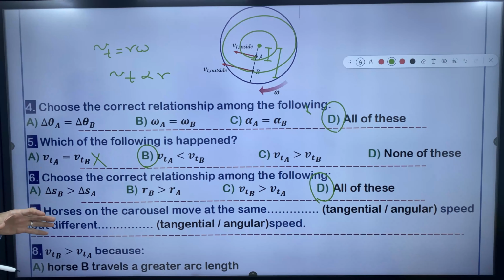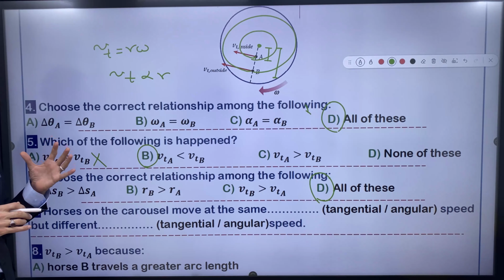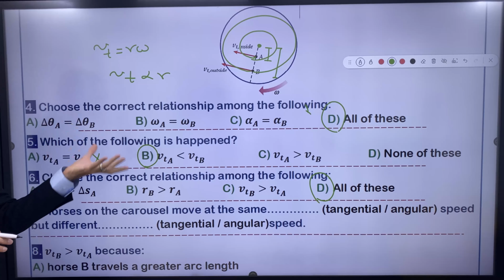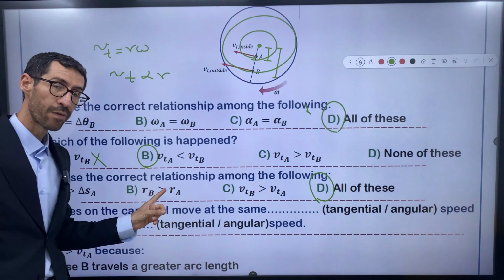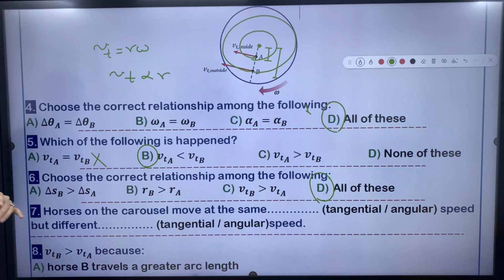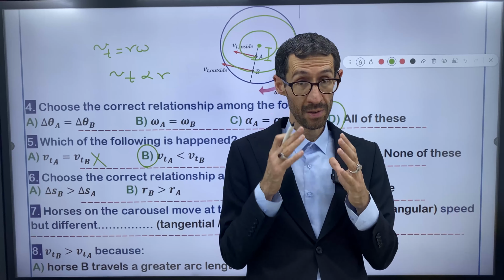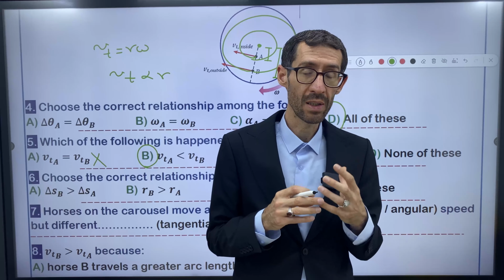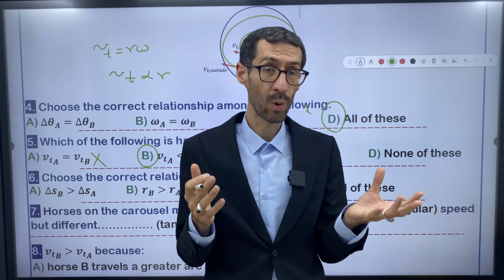So we have three things. These three things for the farther objects are greater than the factors of the nearer things. What are these? The amount of arc length, the value of radius, and the magnitude of tangential speed. All of them are greater than the nearer points. So what do you say about the tangential quantities right now? Are tangential quantities equal to one another or not? Actually, they are not equal to one another.